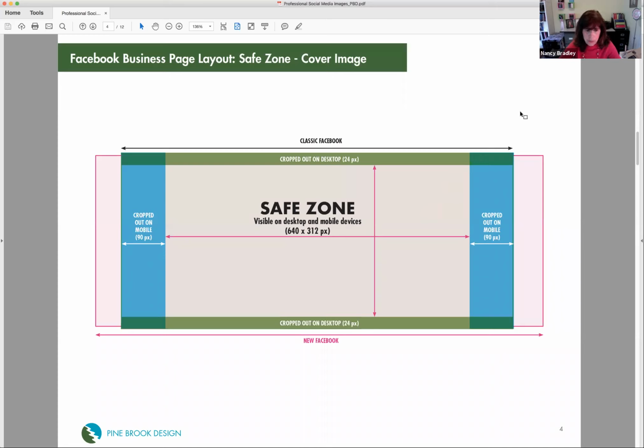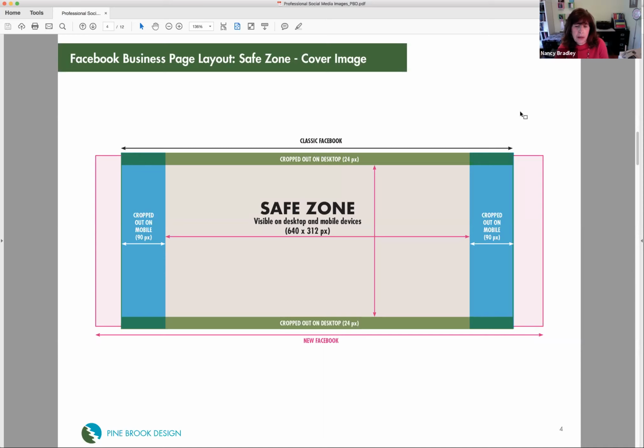Generally, why I'm showing this is there's a safe zone in your cover image where you should keep all your pertinent content. If you use some text, and you shouldn't use too much text on your cover, it's typically an image or small statement. You shouldn't list a lot of fine print, because when this gets reduced onto a mobile device, no one will ever be able to read it.